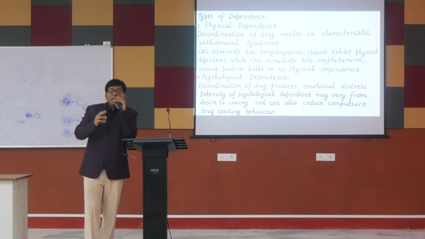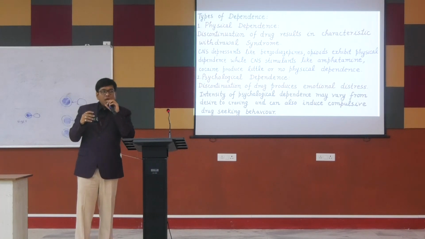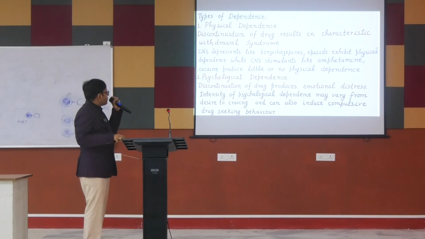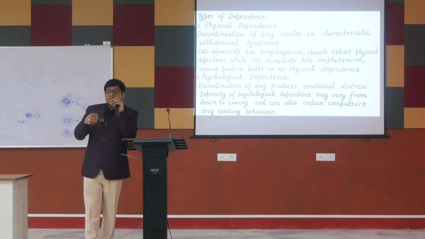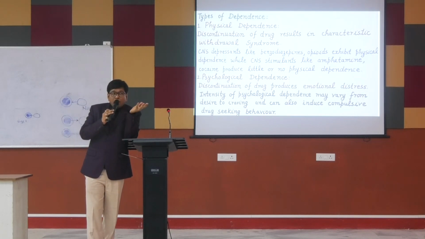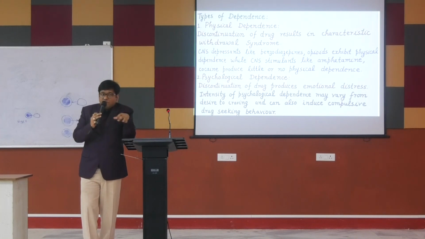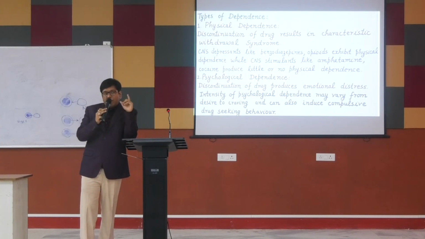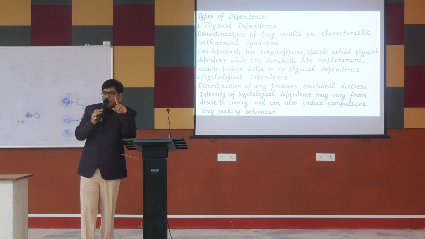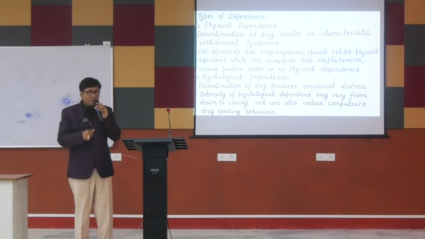Psychological dependence is very common with cocaine. Cocaine causes no physical problem if you leave it, but there will be tremendous psychological problems. Okay? And if physical dependence happens with, suppose, another addictive substance you must have heard of, heroin. Heroin is a congener of morphine, an opioid. If someone gets addicted to heroin and leaves heroin, there will be tremendous mental as well as physical problems. That is physical distress. So heroin, remember, physical dependence, and only psychological dependence is cocaine.